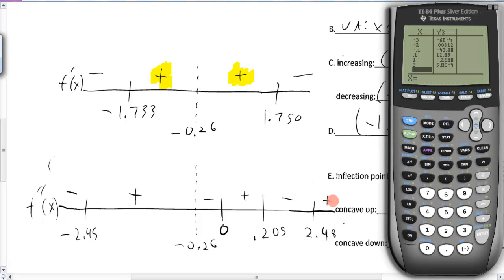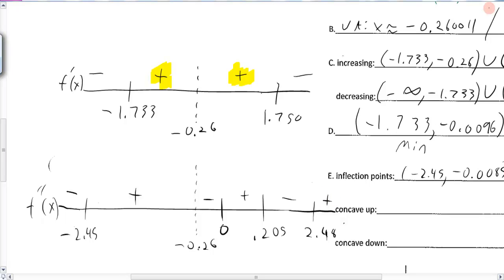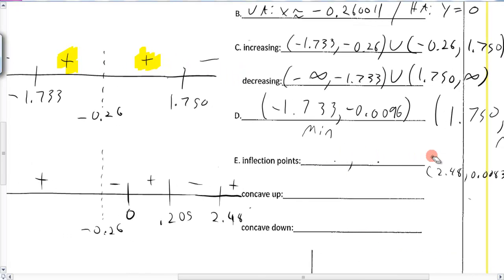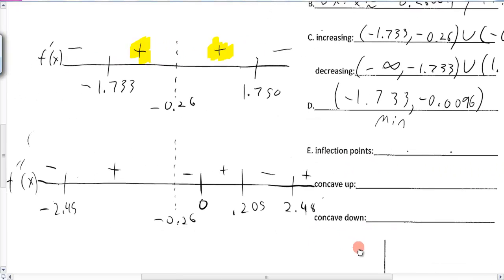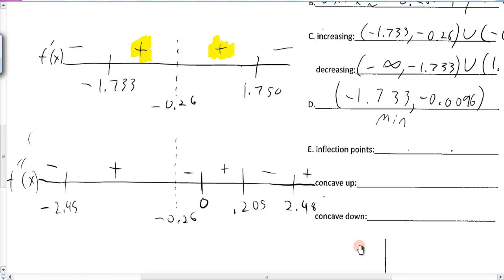So there we go. So now we are ready to talk about where our graph is concave up and concave down. Oops, let me get rid of these. And then we are also ready to fill in our inflection points. So let's just start with concave up and concave down. Concave up just means that you had a positive second derivative, which means your graph is going to have something that looks like this. Something that's facing, a cup that's facing up, or a smiley face, or however you want to discuss it.